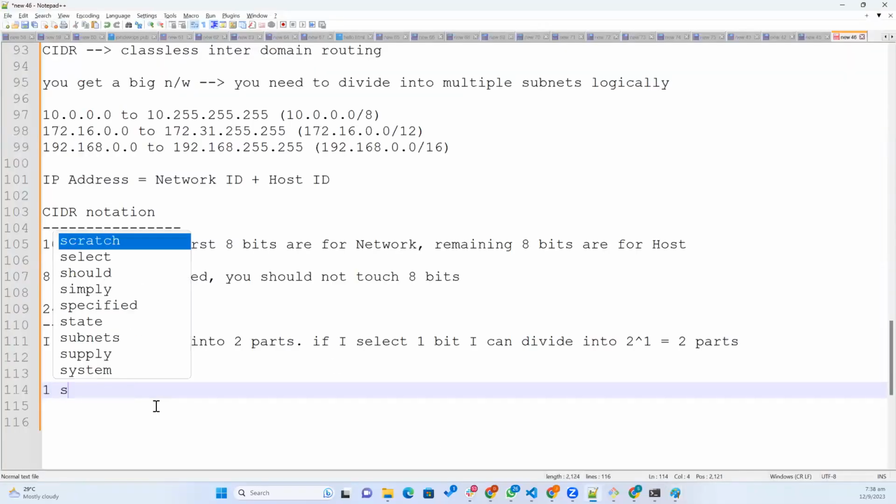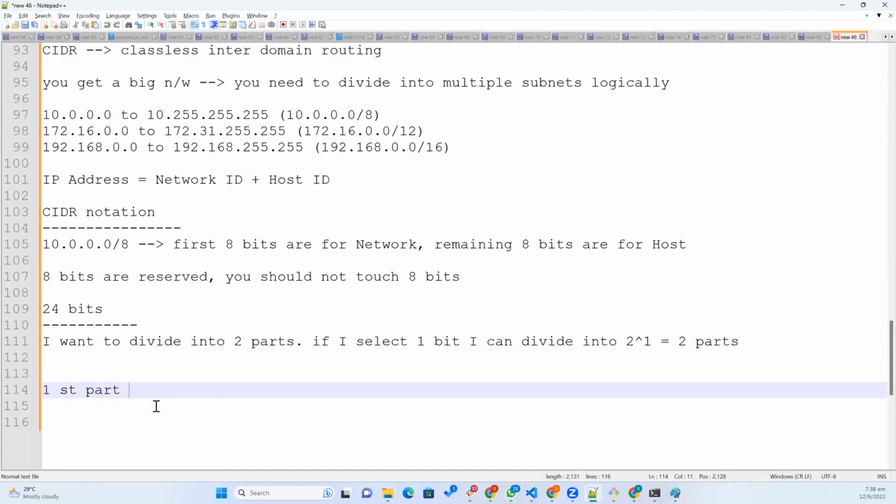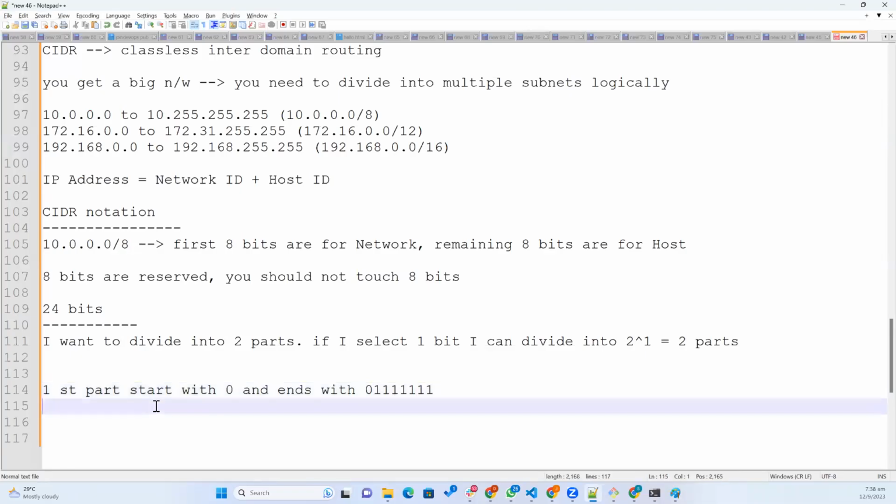The first part starts with 0 and ends with 0 1 1 1 1 1 1 1. So what is this number if you convert binary into decimal?